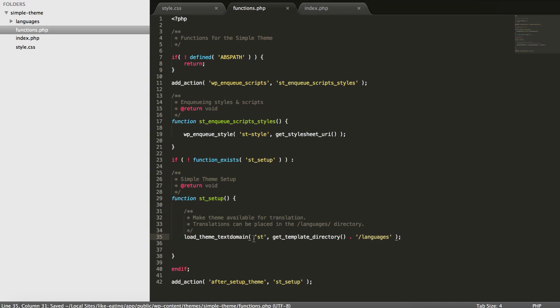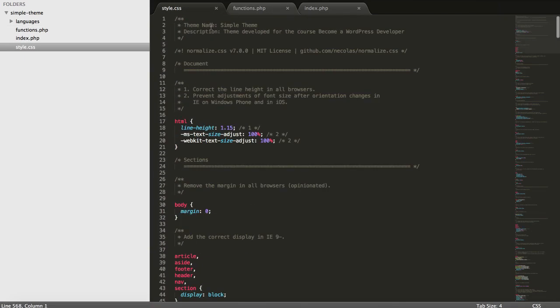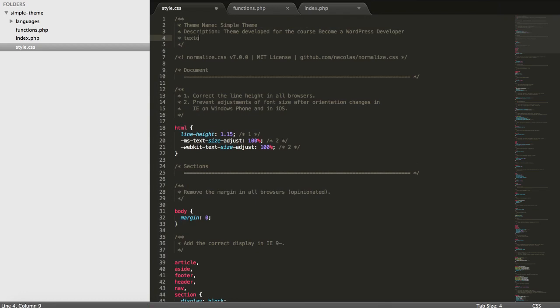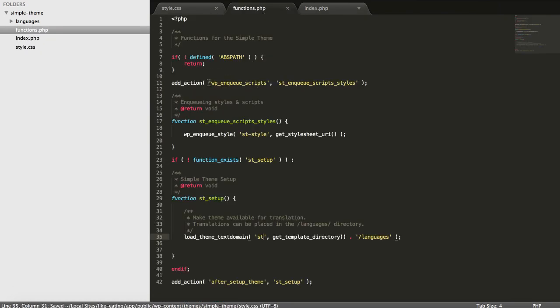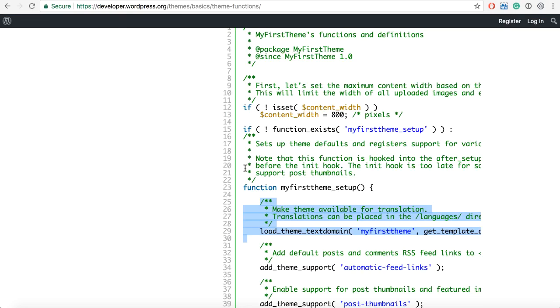Our text domain will be st, and we can also add the text domain st like that. This will load our languages. If we refresh, nothing happened, everything is fine, no errors.